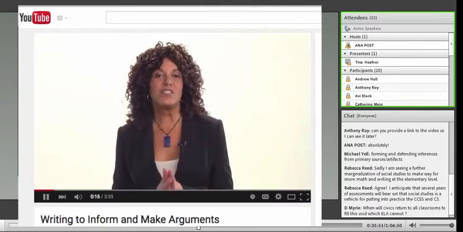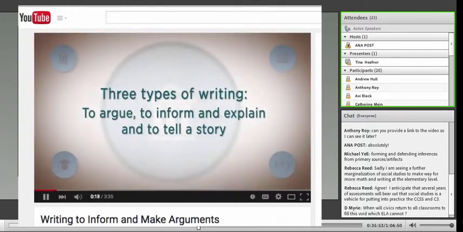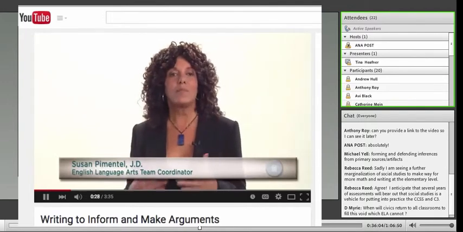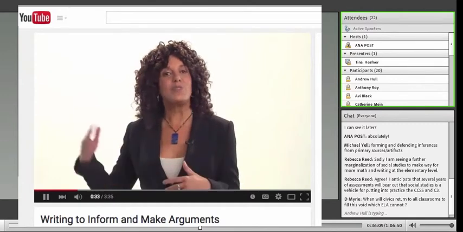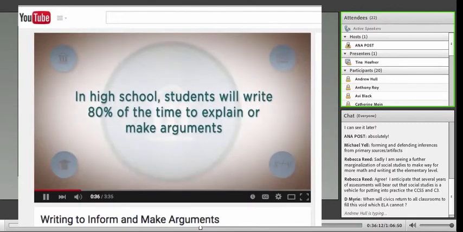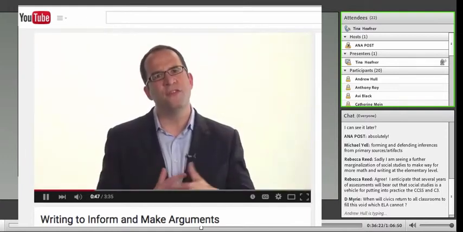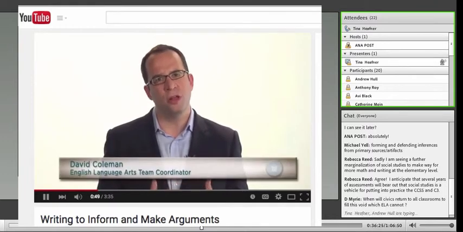The Common Core state standards ask students to master 3 basic types of writing: writing arguments, writing to inform and explain, and writing narratives. Narrative writing is given early prominence, as it should in elementary school, but it gives way to the other types of writing, what we might call analytical writing, writing to inform and explain, and writing arguments, as students move up the grade. So that by high school, 80% of what students will be writing is to inform or explain or writing arguments, with 20% dedicated to narratives. And what this does is enables a much fuller range of student writing that's much more closely connected to the demands of college and career.